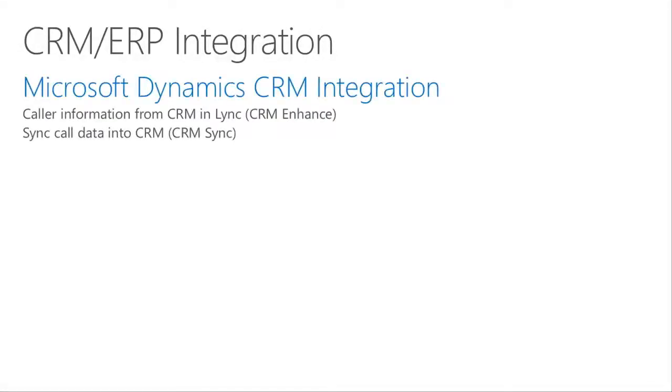So the big one here in terms of the first approach is CRM and ERP integration. If you've got something like Microsoft Dynamics CRM, you can integrate with this to provide caller information from CRM in Lync. So this is like a screen pop where, when you receive a call from a Lync user, rather than just displaying the E164 number, you interrogate CRM and display that caller's information based on what's in CRM, so that I can answer the call effectively. If I work at a school and somebody calls in and it's a student's parents, I know that it's their parents and I can answer accordingly.